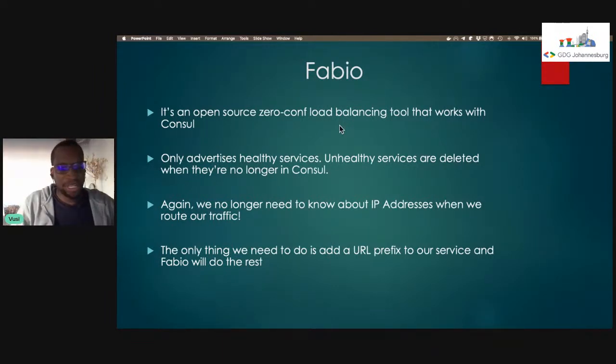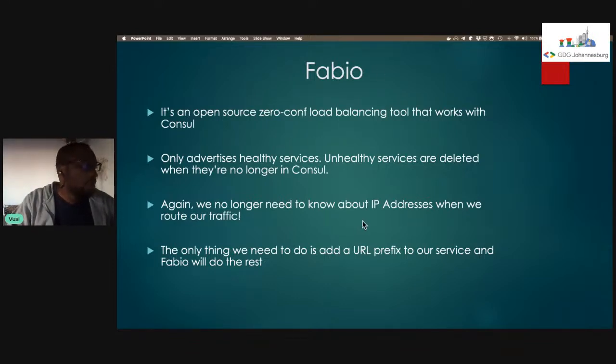Basically, Fabio will then take that, load it into the routing table, and make sure that those services are reachable. This alleviates a lot of stress, namely, we don't care what port any of our ktor services run on. We don't care what system any of our stuff runs on. Fabio and Nomad and Consul, that entire software stack does everything for us. It finds a system with available resources, it then deploys to that system, and so on. We don't care what ports are. We just want our app to run, and we just want our app to be reachable, whether we have 1,000,000 instances of one. Fabio will then make sure that whatever service is advertised as healthy is then advertised to the outside world and is shown to be reachable.